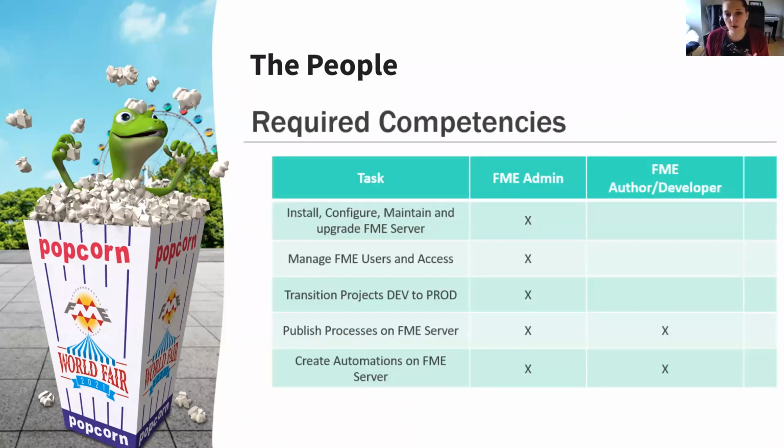And this is just an example of an actual exercise in roles and responsibilities that we did with a client. For instance, the FME administrator is responsible for installing, configuring, maintaining and upgrading the FME Server, managing user access, and identifying the roles and responsibilities. Often we start with roles and responsibilities that pretty much mimic Safe Software's built-in roles and responsibilities, and then we add or adjust those as needed for an organization.